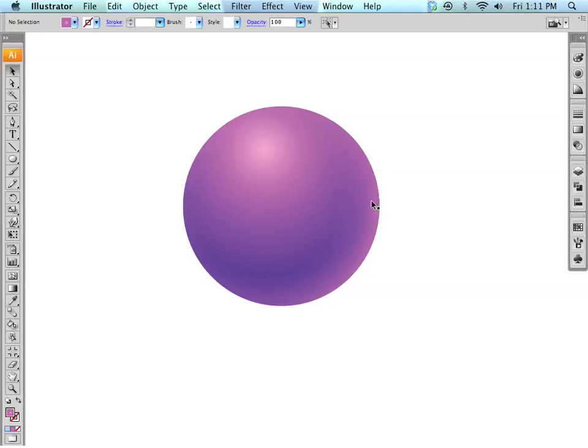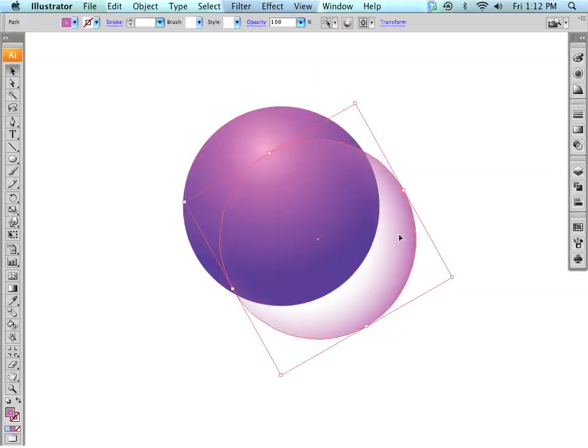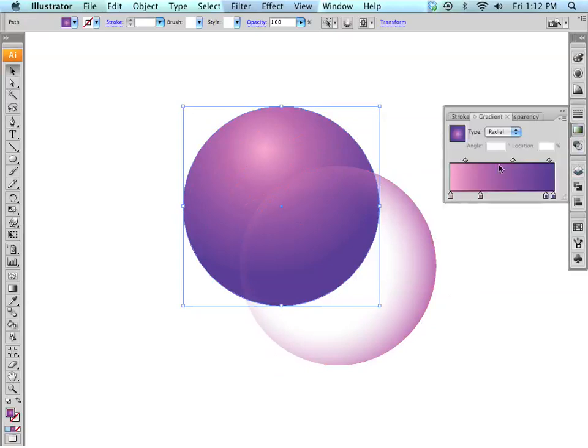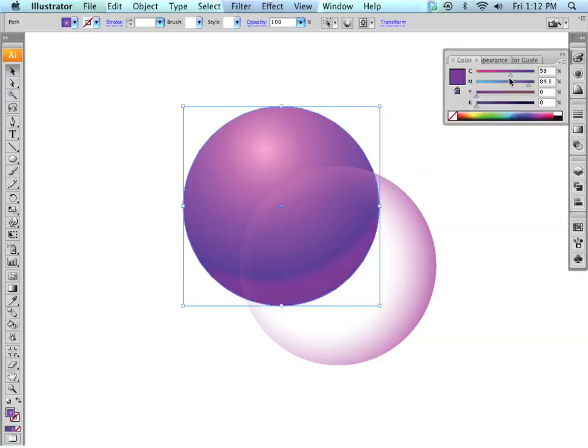light. To put this reflected light in, let me just quickly show that this reflected light is actually another shape that is sitting on top of this ball. And if I wanted to, I could have applied a reflected light stop on this shape here. What I mean by that is these color stops here. If I had just selected this color stop on the end and double clicked that and pulled that off and made that a little bit lighter, you can see I could sort of mimic the effect of reflected light.